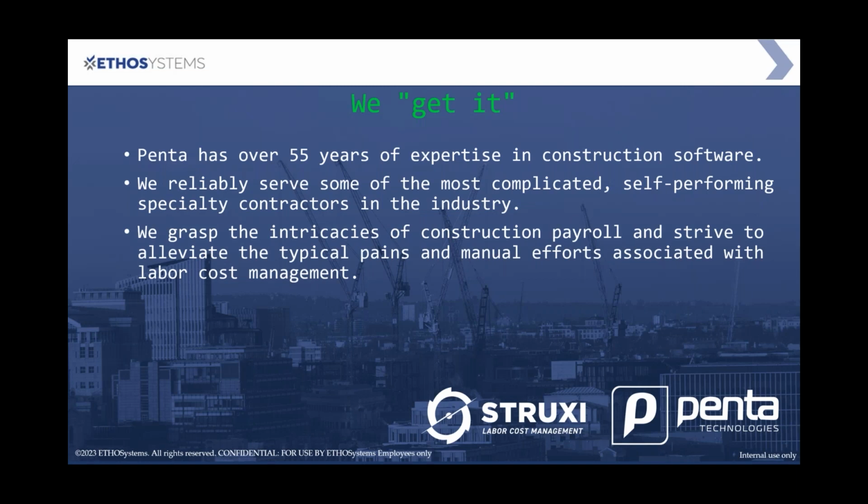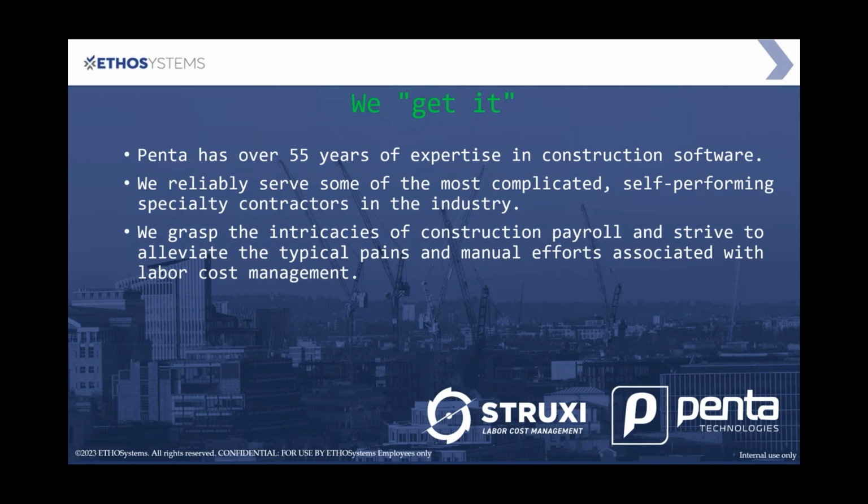So we at Penta, we've been in the construction industry for quite a long time. Over 55 years of expertise in construction software. We have seen the highs and the lows of construction accounting. One of the core differentiators of our ERP platform is the ability for construction companies to see their fully burdened labor costs in our payroll module.